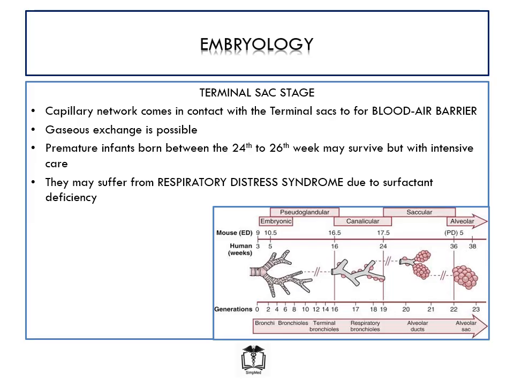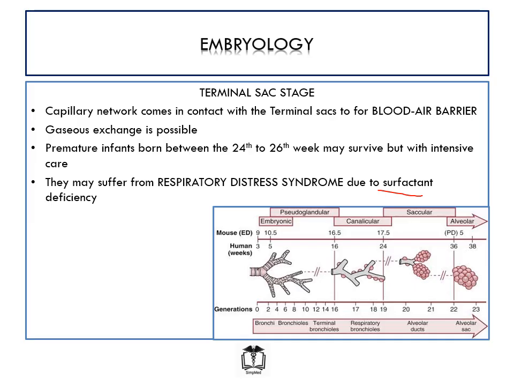Premature children born from the 24th to 26th week may survive, depending on the geographical location. That's virtually based on the level of intensive care that the child receives. But usually, before the 24th or 26th week, the child may suffer what we call respiratory distress syndrome because of a very important substance called surfactant produced in the lungs. So that type 2 pneumocyte I mentioned produces surfactant. Once the type 2 pneumocyte is formed and surfactant starts to be produced, usually beyond the 24th to 26th week, the child can survive.